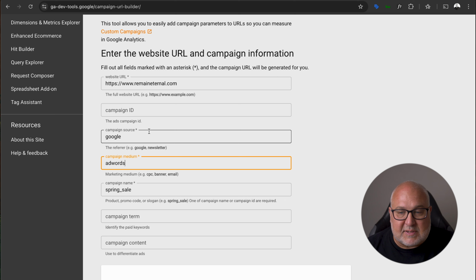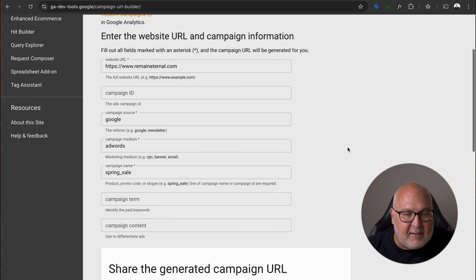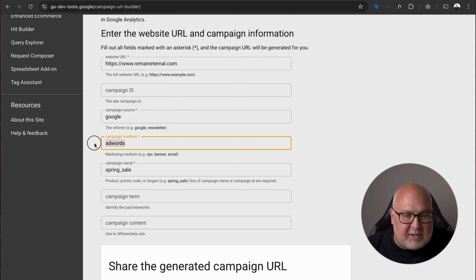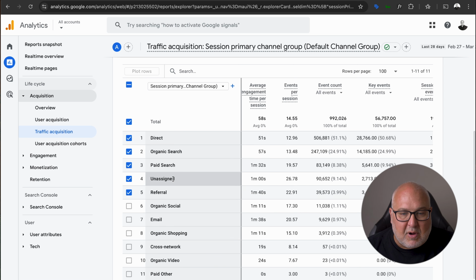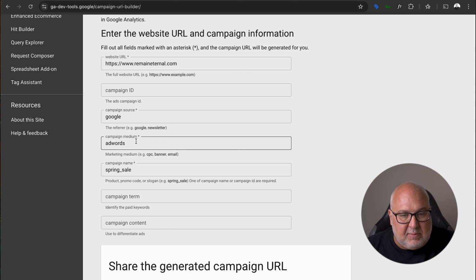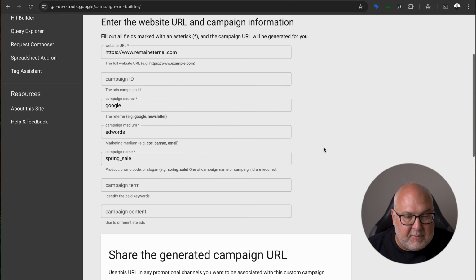And we had a client do this where they turned on the paid search management through HubSpot, and it put AdWords in all the campaigns. And then when they went back to do the reporting, not all of them, but some of them came through as unassigned because Google sometimes assigned them correctly. Sometimes it didn't. It didn't understand what AdWords was anymore, even though back in the day, that was kind of the default for doing that.